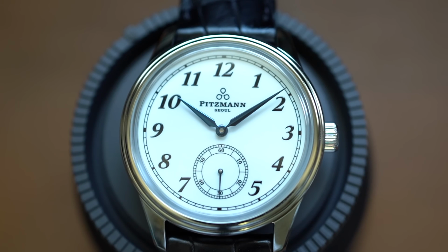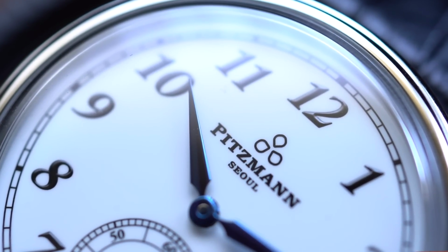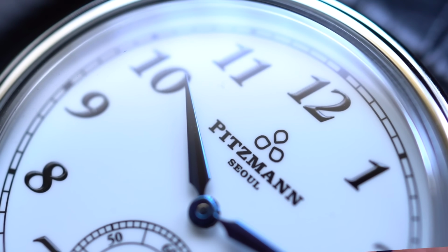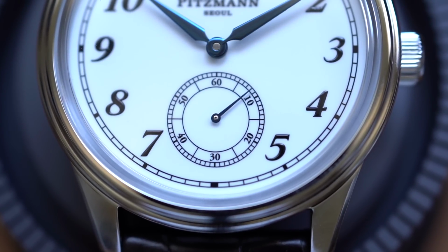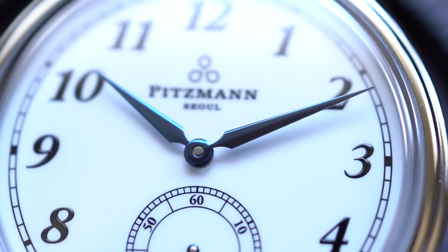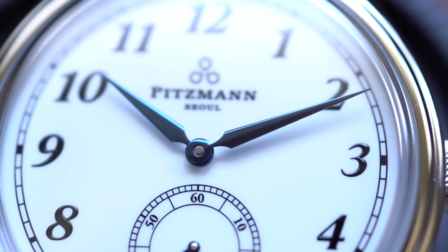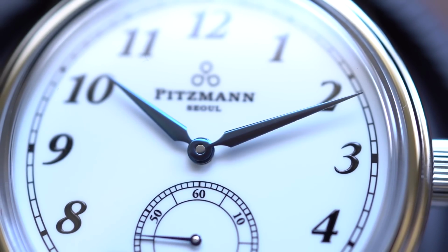So I've said numerous times on this channel that simplicity is often nice on a watch, but it's also precarious for the watchmaker, because the more simple a watch is, the more pressure it puts on a watchmaker to really nail the execution, right? If there's a very busy dial, there's a lot going on, which we see a lot with these microbrands, very dynamic dials, a lot of noise on the dial, so to speak. That's easier to fudge your mistakes, your less deliberate design cues. When a watch is very simple and elegant like this, there's not as much to draw the attention away from any mistakes or any non-deliberate choices on the dial. We'll put it at that.